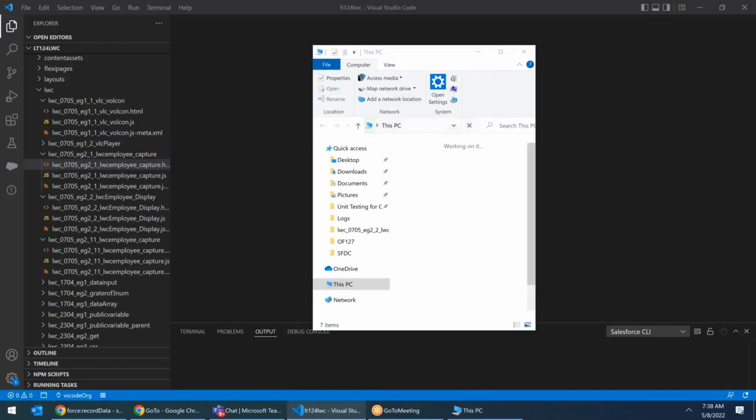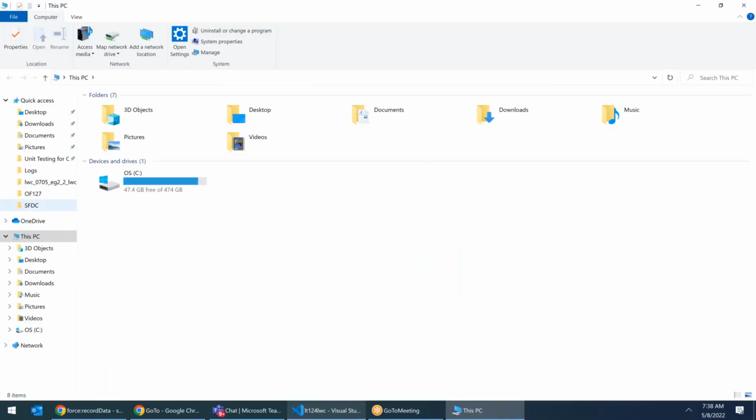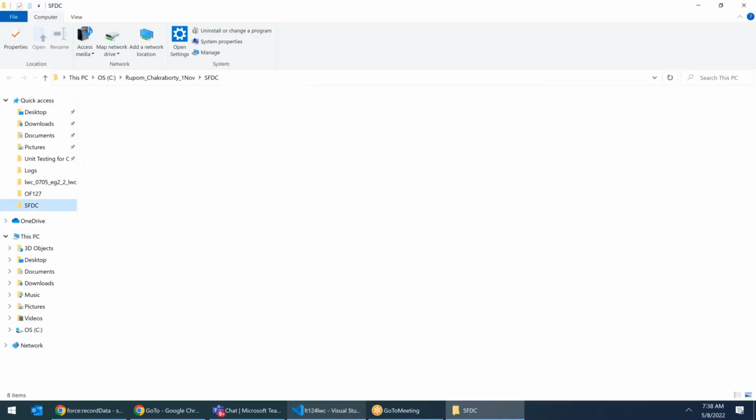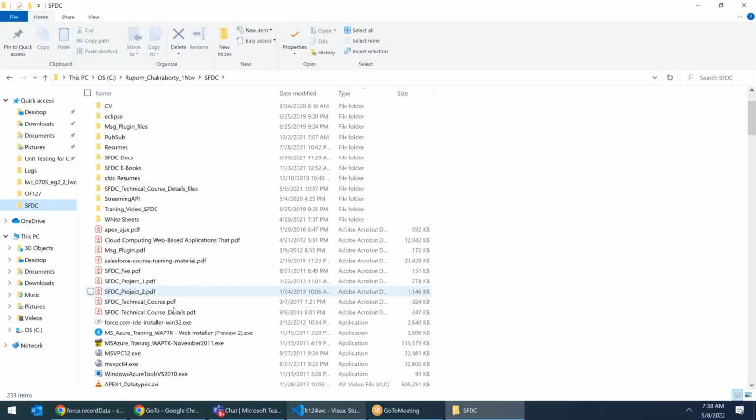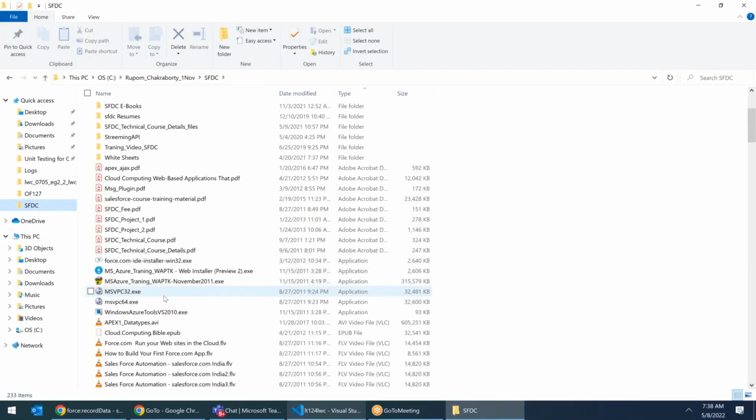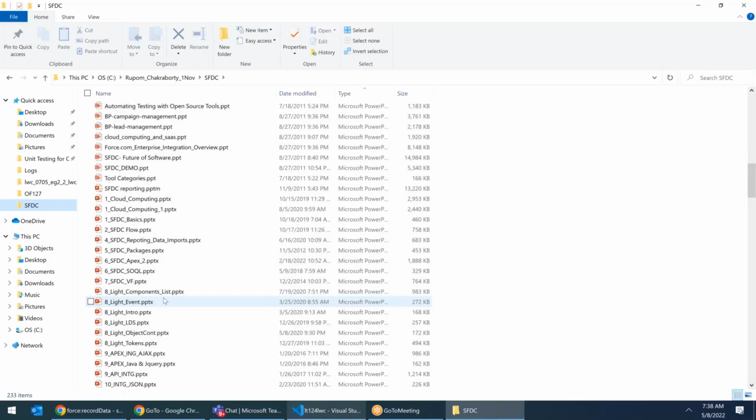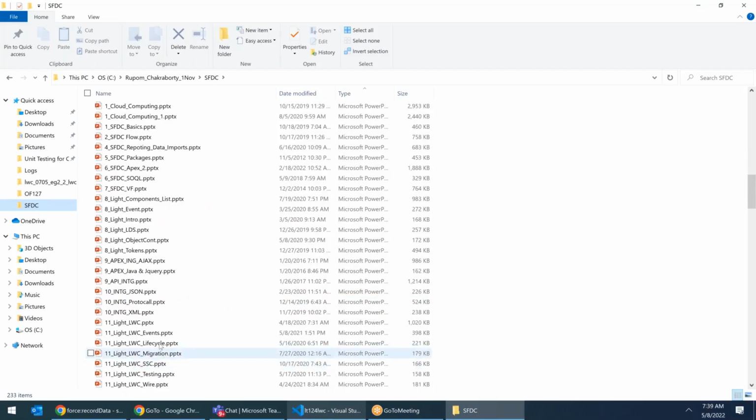Now put a heading called LWC life cycle. I'm opening that PPT for you. We need to look at that first. LWC hook. Put a heading called LWC life cycle.